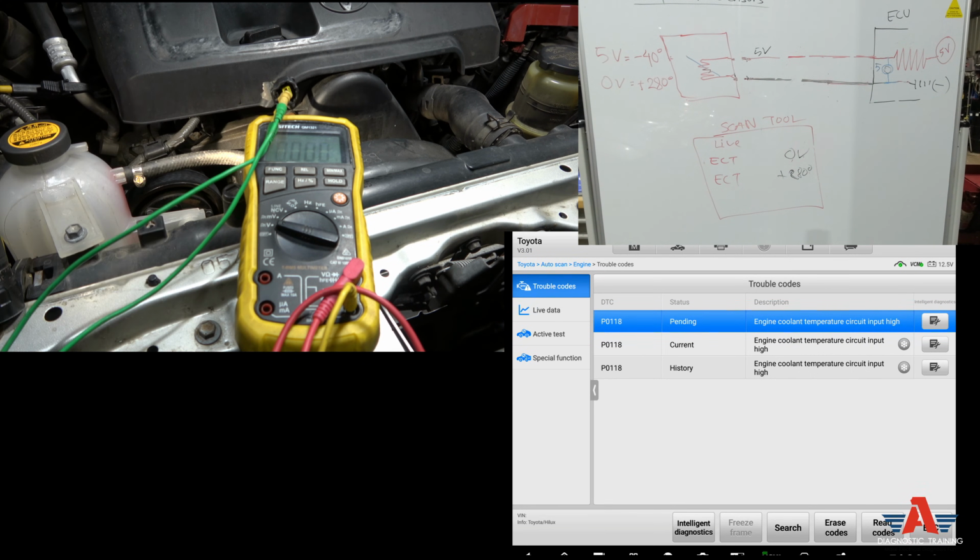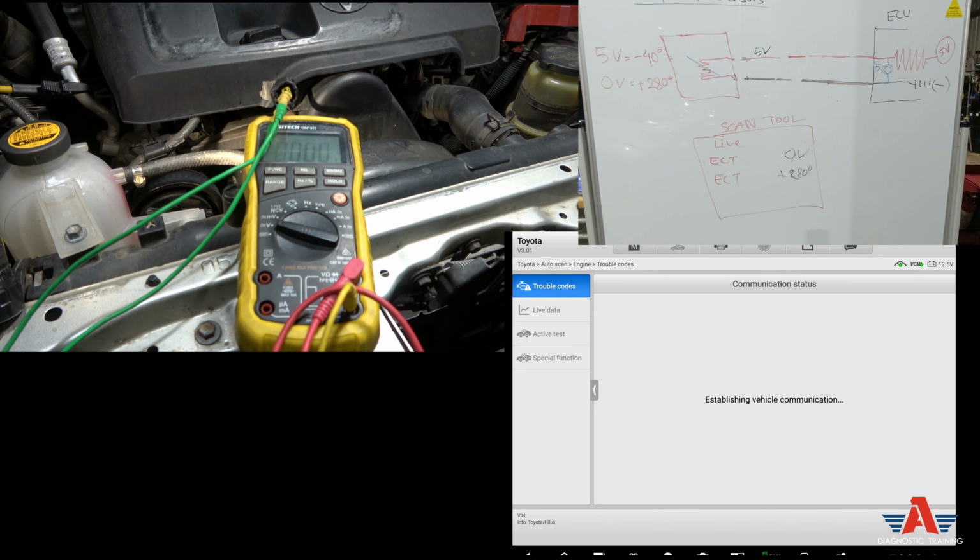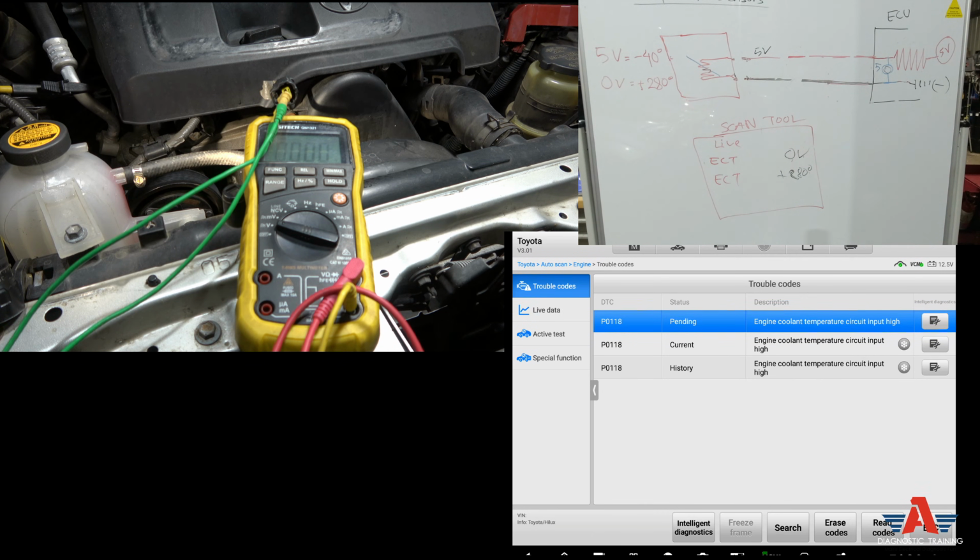I short that wire. Now let's go and see on the scan tool what faults we get. And I'll let you guys guess what fault codes we're going to have. We're going to have a low voltage fault code, right? So let's read that fault code again. Circuit input high.